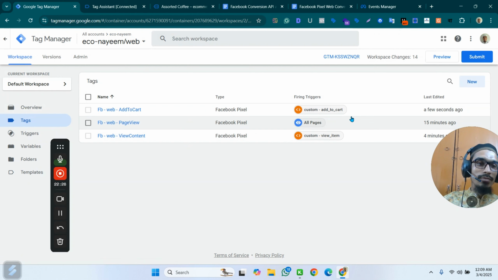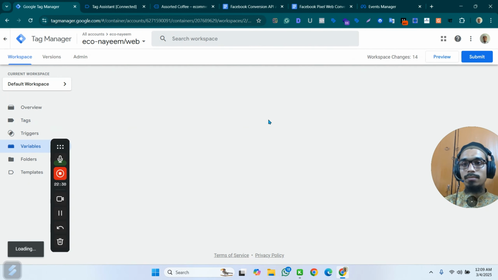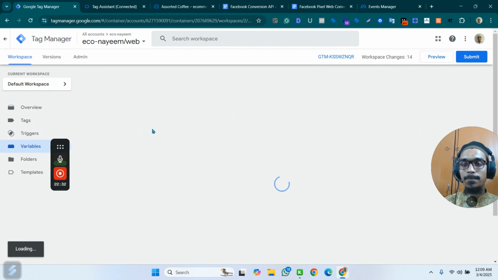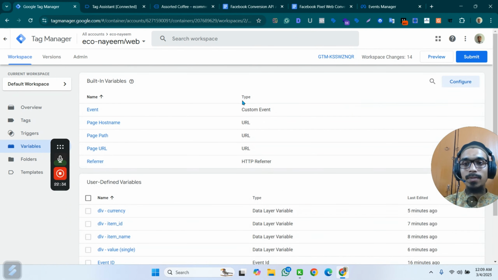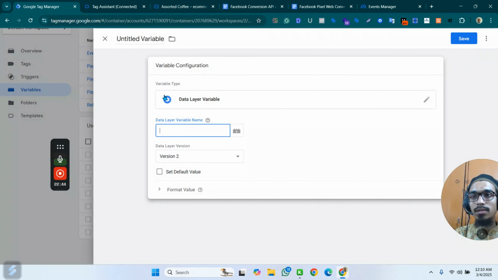Now one thing we have to do, we have to go to the variable section, and then do something that is needed for us. Data layer variable.